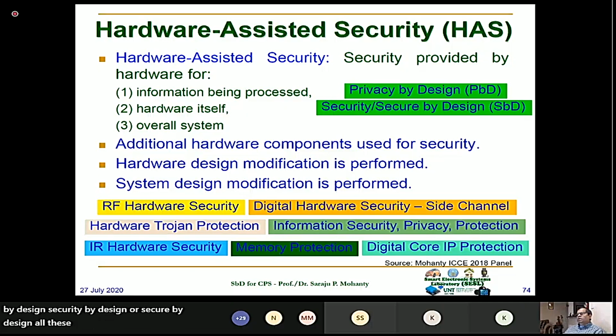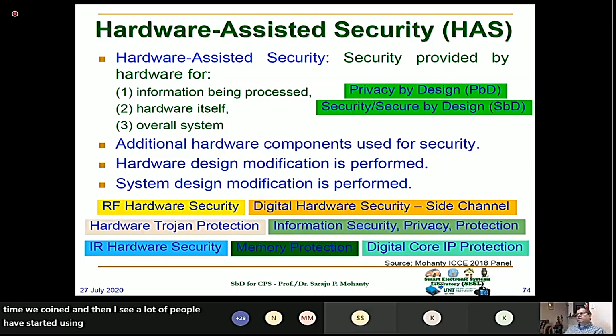All these paradigms are rather recent. Privacy by design has now been well accepted, and it will take some time for security by design to get accepted. But hardware assisted security is one approach that is reasonably accepted by many people. I first started using this term in 2006 or 2009, in the context of watermarking. I called it hardware assisted watermarking, which was for IP rights, or data protection. That's the first time I coined it, and now I see a lot of people have started using it.